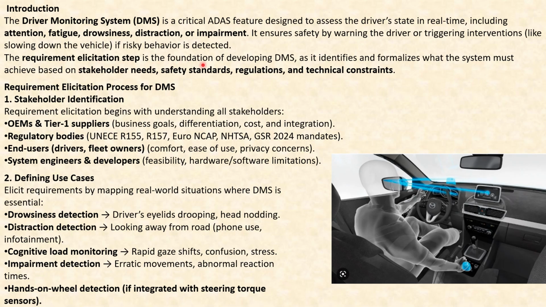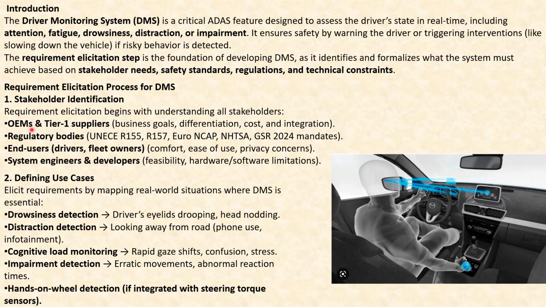The requirement elicitation step is the foundation of developing the driver monitoring system, or DMS, the acronym, and henceforth I'll be using the same acronym, as it identifies and formalizes what the system must achieve based on stakeholder needs, safety regulations, and technical constraints. Now, talking about the requirement elicitation step for the actual DMS, first is stakeholder identification. We have to identify all the stakeholders, all the parties of interest in the elicitation process.